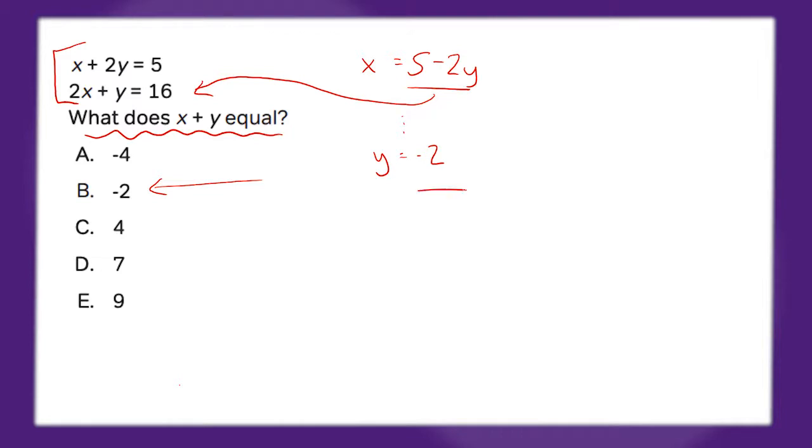Now, this same trap applies when we solve for x. We get 9, which we see in answer choice E. So this is obviously dangerous. The test makers intentionally build in trap answer choices that are the solutions to similar but different questions. So the best way to avoid this is to be proactive, which leads us to our first strategy.